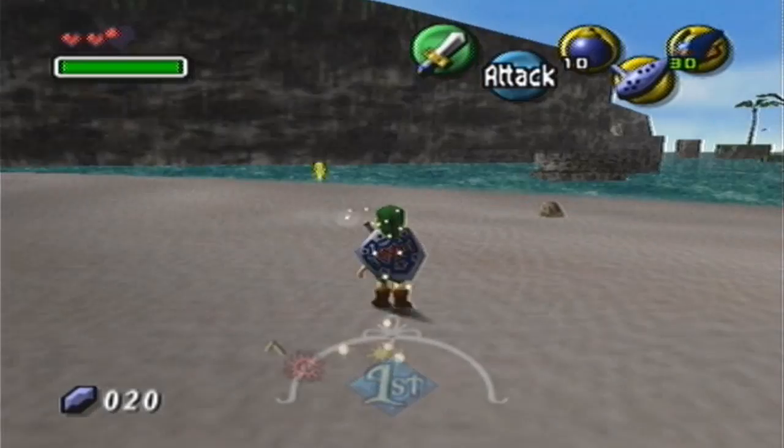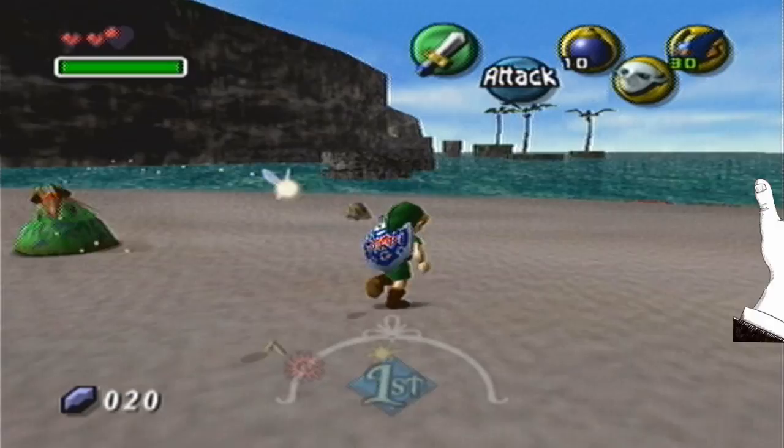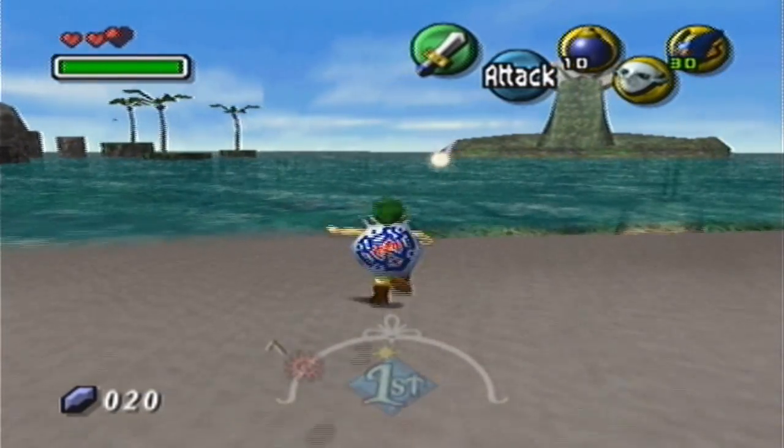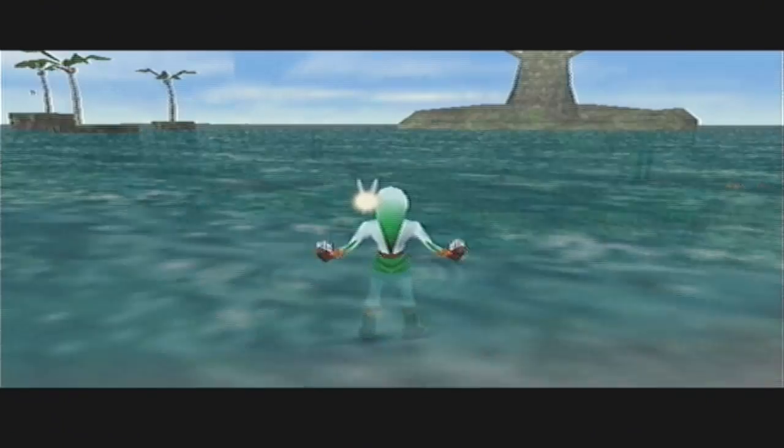And here we got, gonna put the Zora on already. And I'm just gonna stock up on bombs. This is why I'm going over here, because there's a bomb pot. Bomb pot over here.